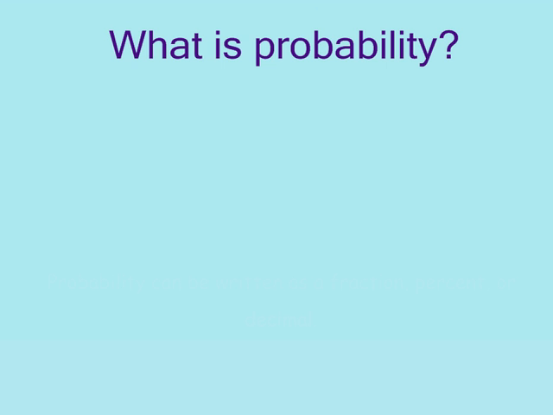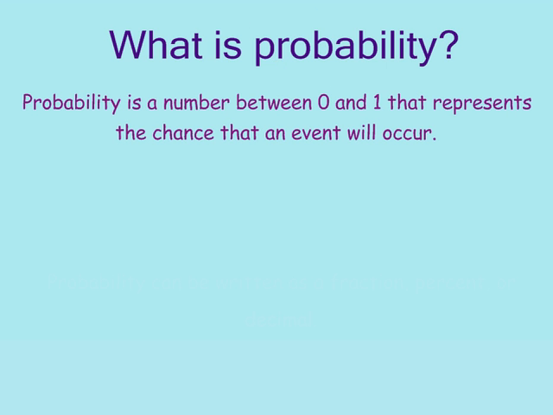Probability is a number between 0 and 1 that represents the chance that an event will occur. We might hear this in sports. Somebody might have a shooting average, and we end up saying that there's a 40% chance that somebody would make their free throw shots. We can also see this in the classroom. If we were to count up all the boys and girls and the total students in the class, you can determine the probability that at random a girl would be selected to answer a question. All of this is probability.